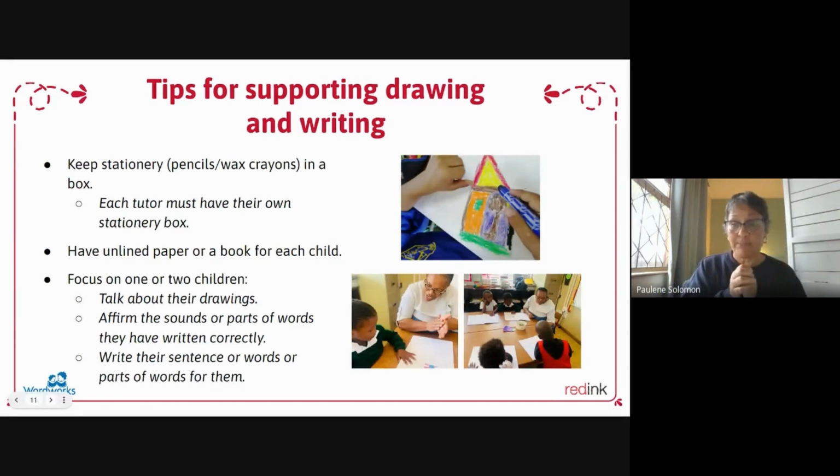So if you keep it, then what happens is when you're doing drawing and writing, you take out your box and open it, and there are maybe 2 boxes of crayons in there. You have already made sure that the pencils are sharpened. So this is a practical tip, but it's really important because the children can't do this activity without the right tools. So that's the one tip.